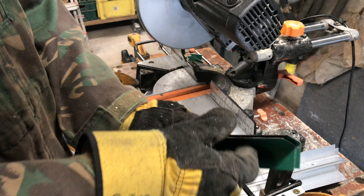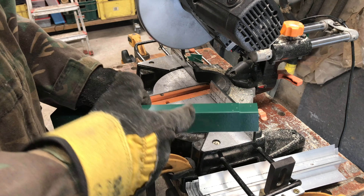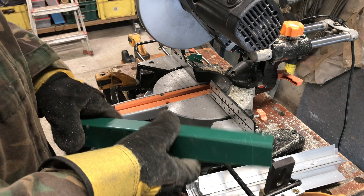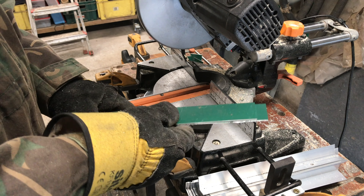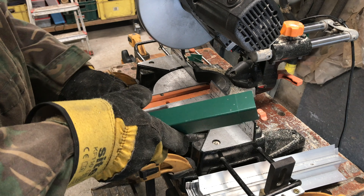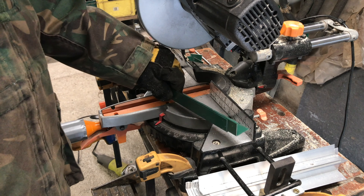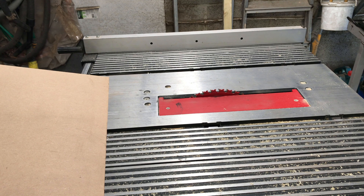You do get a nice clean cut from the Evolution saw I must say. It's doubling up the cuts, so as long as I did more than 16 cuts there I should have enough to do the project with some left over. I'm going to go deburr these and then get the MDF on the circular saw bench. The fence is set on the circular saw to 30 centimetres wide, which is what I want. The wood is over 500 long which is great, so I'll just cut a couple of slices out of it.